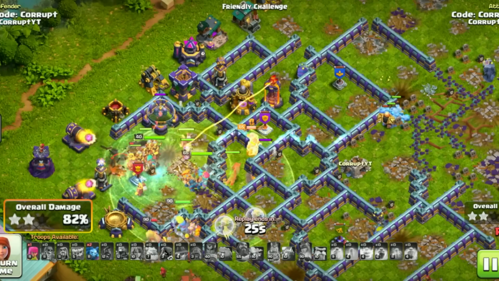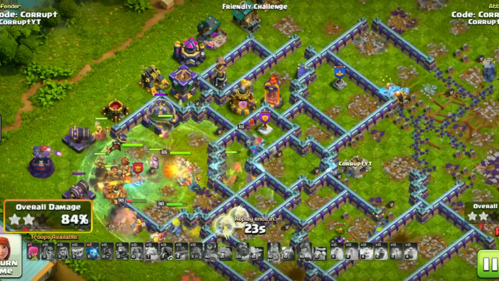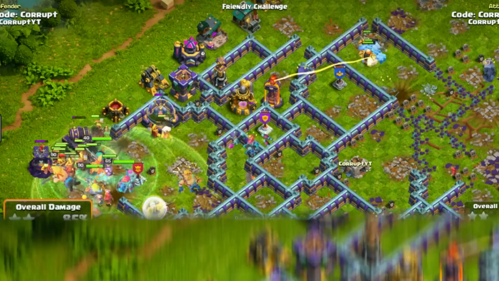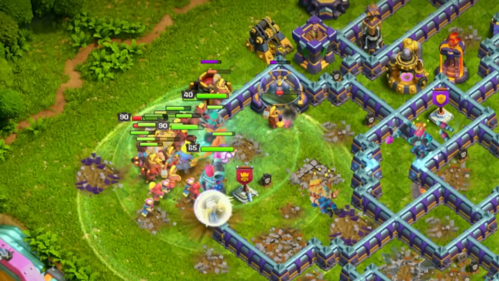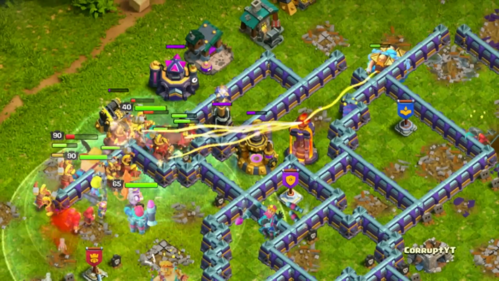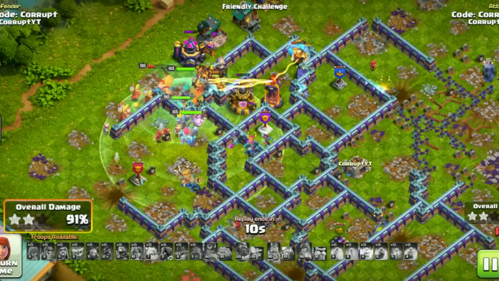For the most part, you should be able to have more than enough super hogs, maybe some regular hog riders, some of the super riders themselves working and clearing out buildings, and this should allow you to 3-star most bases more often than not, as it is just completely able to overwhelm most bases.